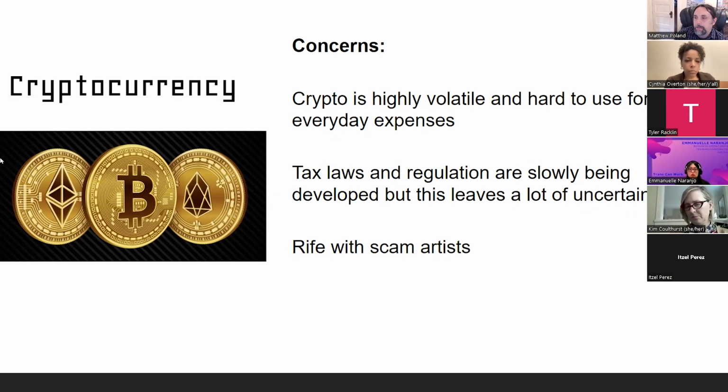Tax laws and regulation are being developed, and it leaves a lot of uncertainty. There's still a lot of uncertainty in how you report it on your taxes, if you have it as income, or how you transact and what are legal ways to do it. They can't even decide if cryptocurrency is a commodity or a security. There's a big argument going on at the federal level of how to even classify it, because currency is a little misleading. It doesn't really act like a normal currency. It's kind of all of those things: commodity, security, currency. So it leaves a lot of uncertainties. We don't know what some of the regulation is going to be. There's a lot that is still yet to happen.